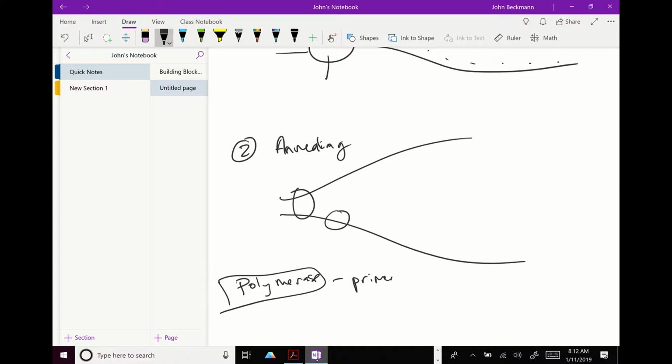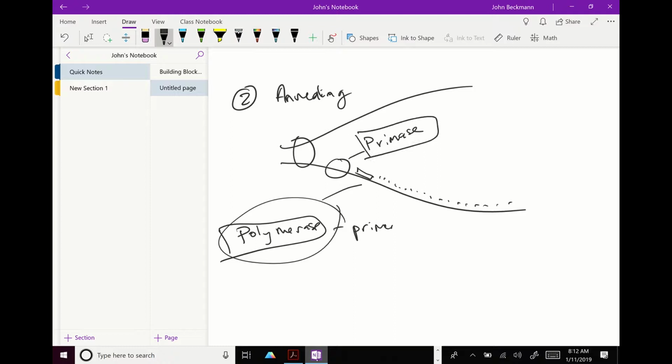So there is an enzyme in the cell, a protein called primase, which is going to put a little primer of matching base pairs to match that DNA. And then now the polymerase can grab that and it can start writing DNA, okay? So there is a priming step in the cell, just like PCR, to replicate DNA, and the enzyme that does that is called primase, okay?